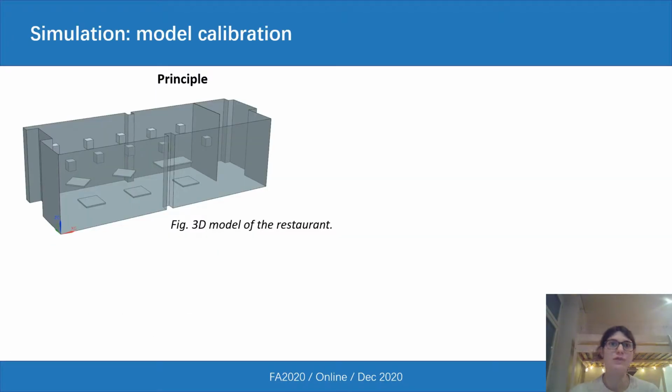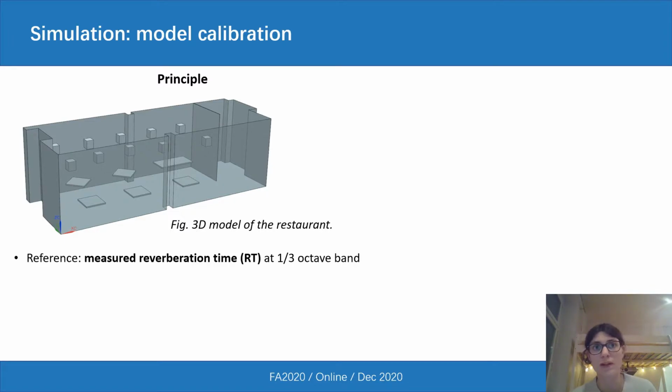As mentioned before, the first part of this work focused on the creation of the digital twin of the space. For that aim, the 3D model of the space was created and simulated using both the finite difference time domain method and the fast multiple boundary element method. The correctness of the simulation results was first verified by comparing the outputs of the two numerical solvers in both time and frequency domains. Considering the high efficiency of the time domain simulations, the finite difference time domain method was used to calibrate the material properties of the model according to the measured reverberation time.